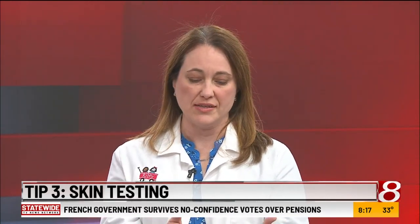So talk to me about skin testing. What is that, and why should people get it done? So we usually do skin testing to help guide our treatment plans. If patients have tried a lot of the over-the-counter medications and they just aren't working, we'll go ahead and pursue skin testing. That helps us counsel them, helps us tell them what time of year they need to be taking medications, and if they can take any medication holidays. Sometimes if there's a pet in the house that's causing their symptoms, we have to talk about ways to help with that. And so skin testing is really pretty easy. It's just a small scratch of your skin, and then within 15 minutes we can tell you what you're allergic to.